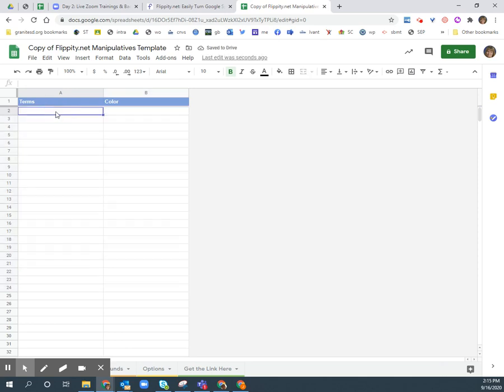And let's say I want to do verbs and make them green, and nouns and make them red, and adjectives and make them orange. And let's do prepositions, and we'll make those purple.